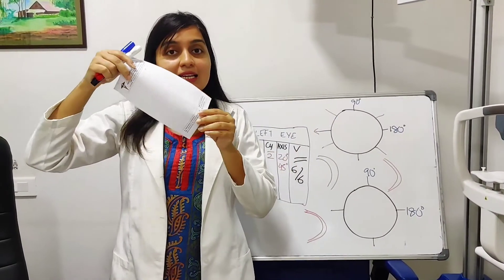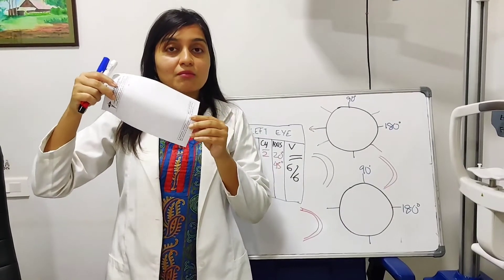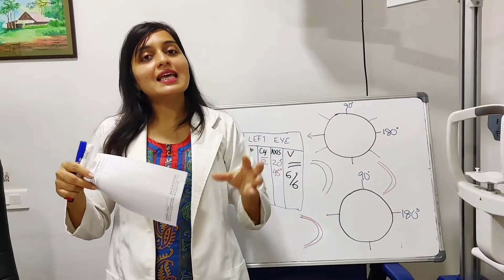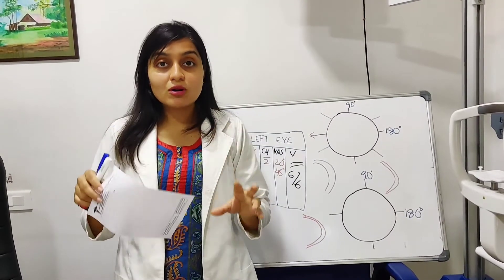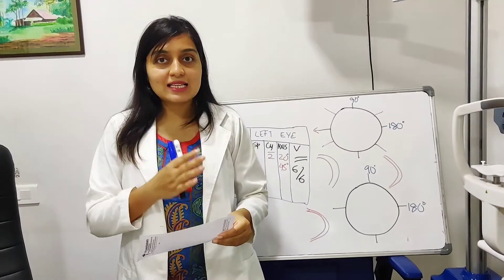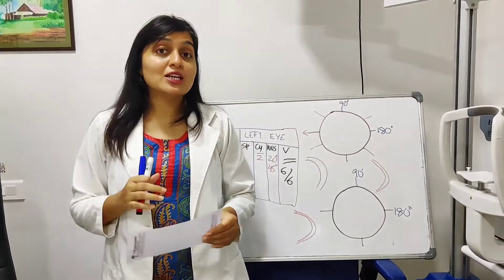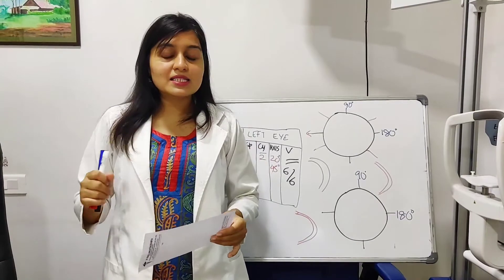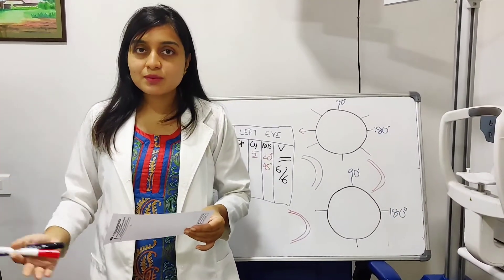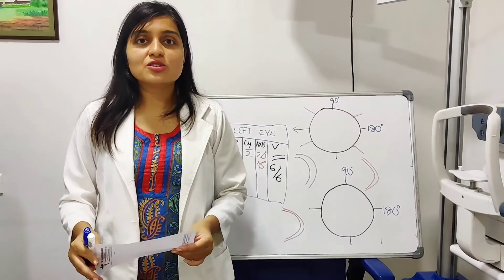When they look on the side, the astigmatism, the glasses may not be giving them the best vision and that is why I prefer to give them contact lenses as and when they can start wearing contact lenses. I prefer that in astigmatic numbers, especially high astigmatism and oblique astigmatism. And, of course, laser surgery as and when possible, that's a totally different topic.